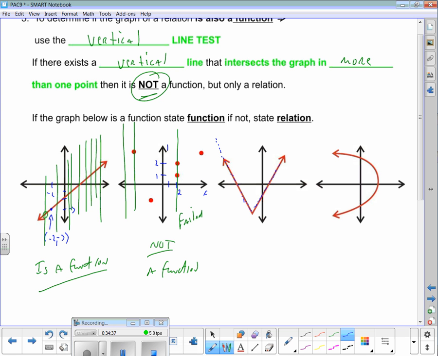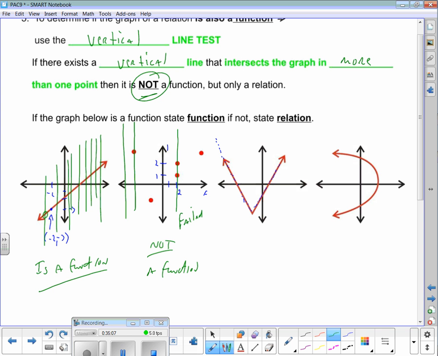Look, remember, whenever there's more than one point in a vertical line, that means that guy's dating more than one. That's the problem. So again, if there exists a line, if you can find a line that intersects at more than one point, it's not a function. All right, what do you think about the third one? Don't say anything out loud yet. Is the third going to be a function, yes or no? Does it pass the vertical line test, or does it fail the vertical line test?